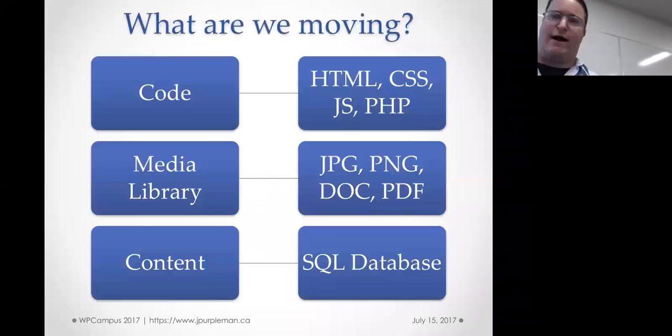So, migrating overall. How do we migrate overall? Firstly, what are we migrating? We're migrating code. What is code? Code are lines of PHP, CSS, JavaScript, and HTML. The media library, as you visually can see, is JPEGs, PDFs, PNGs, images, static resources. That's your media library. And on top of that, we have to migrate the content. The content is your SQL database. Your SQL database contains all your posts, all your pages, your menus, all of your extra custom post types if you have any. So you've got to migrate these three main big blocks.